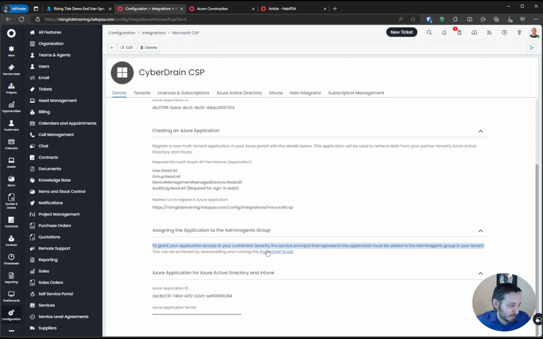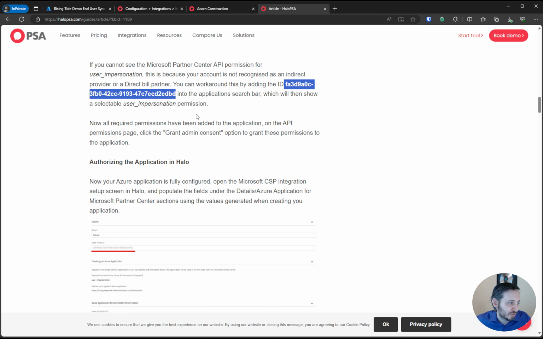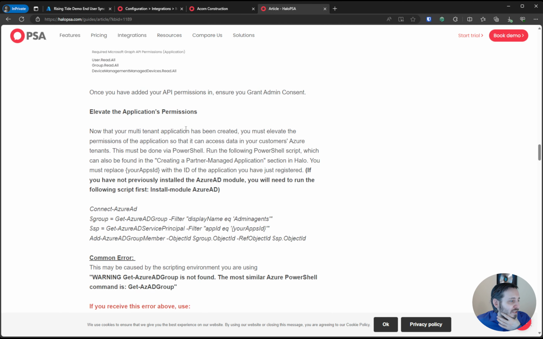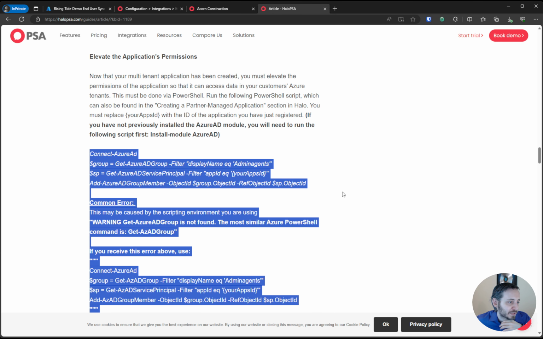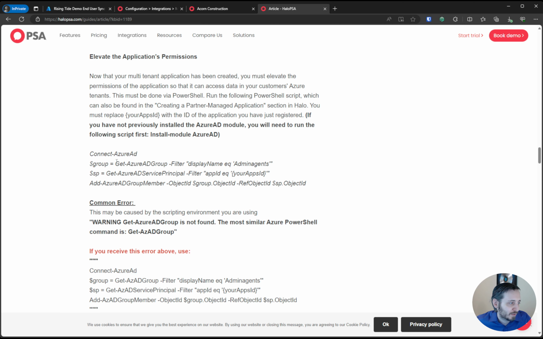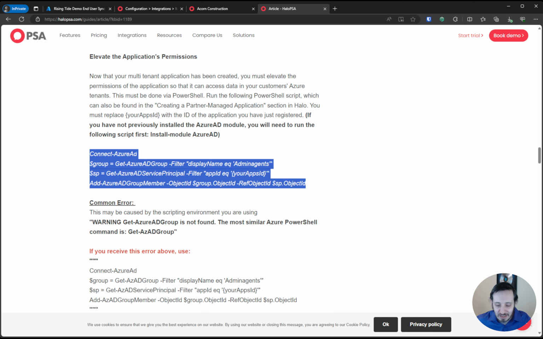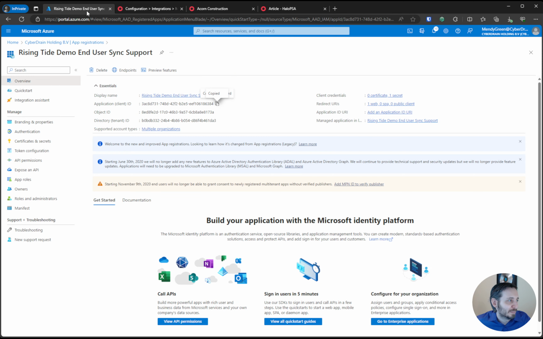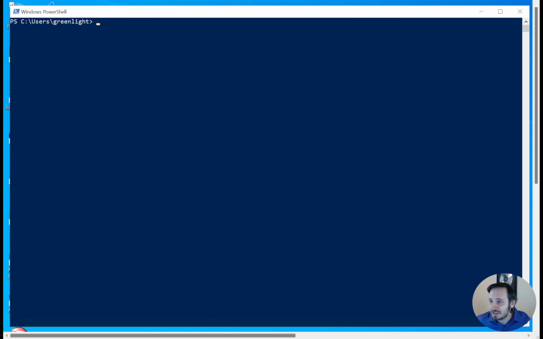Or if you don't want to download something like that directly, if we go back to the article where the CSP integration is set up, we can scroll down and see that the PowerShell script is basically written out over here. And so we're going to walk through this to an extent as much as we can. Again, not having admin rights will definitely foil us, but we'll get through what we can at this point. So with that being said, I'm going to flip our screen over to our remote desktop window where we have PowerShell open, and we're going to walk through this process of connecting to Azure AD and going from there.